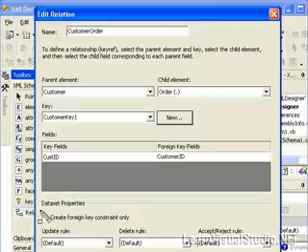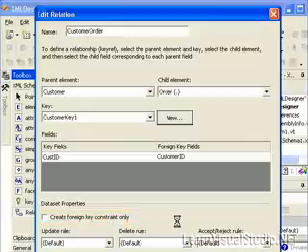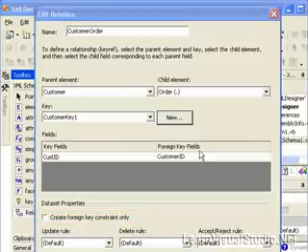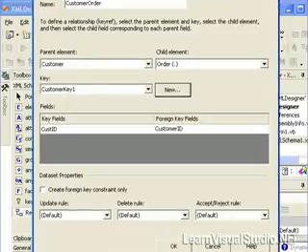And then finally, at the very bottom, and I'm going to pull this up just a little bit so you can see it a little bit better, the bottom of the Edit Relation dialog, you'll notice that there are these three drop-down list boxes. And this gets us into the topic of referential integrity. Perhaps you're already familiar with this topic, but for those who aren't, referential integrity is when you have this relationship, let's say, between the customer table and the order table.